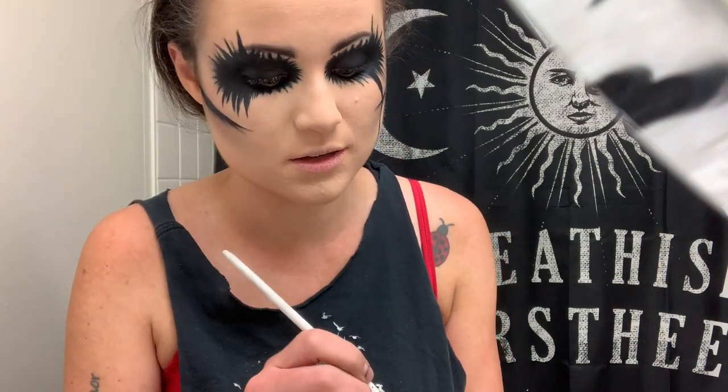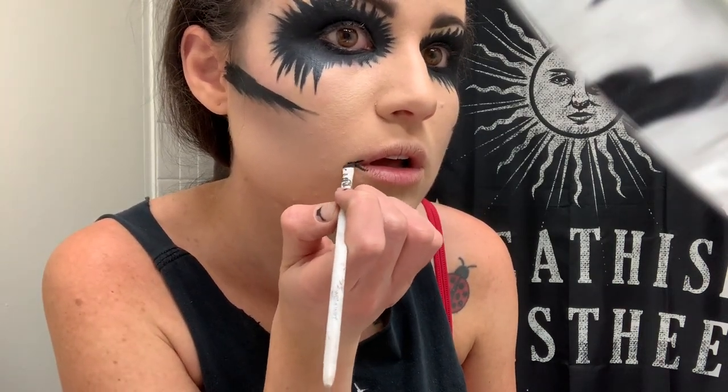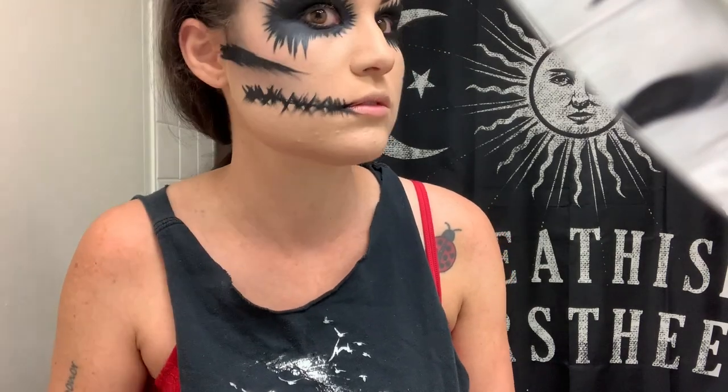And then now for the most famous part is the stitches. So I think he had it on his right side, yeah, because he had his left lip pierced, I think. It doesn't really matter. But for this, I use the same stuff, and I start here and then go out. I don't bring it all the way back because you'll see why, but just kind of a jagged, real messy type.